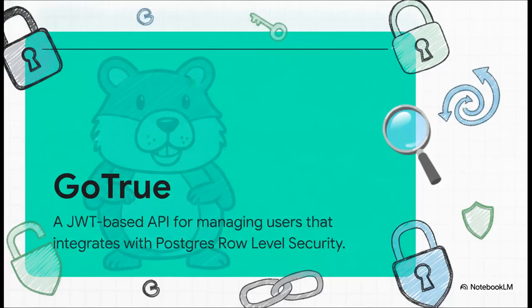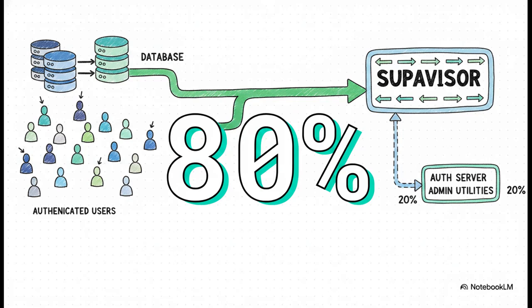Moving up the stack, let's tackle part 2, connections and secure authentication. So how does a system safely handle user access? Authentication in Supabase isn't some mysterious black box. It's powered by GoTrue, which is a dedicated service written in Go. Actually, it was originally a fork from Netlify. It manages your users and issues JWT access tokens. But the real magic here is how it tightly integrates with Postgres's native row-level security. Your user data is stored safely, right there in a hidden Postgres schema, giving you total control and visibility, all without compromising on security.